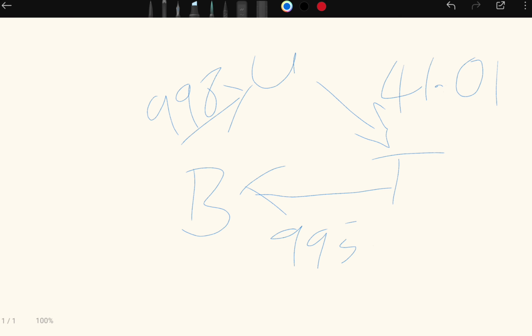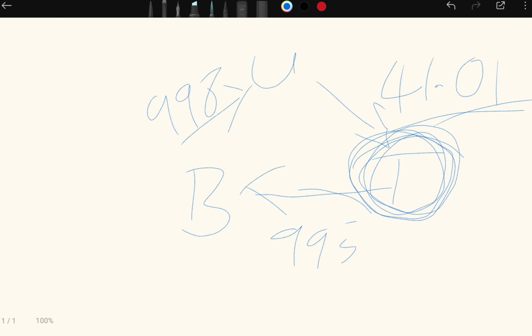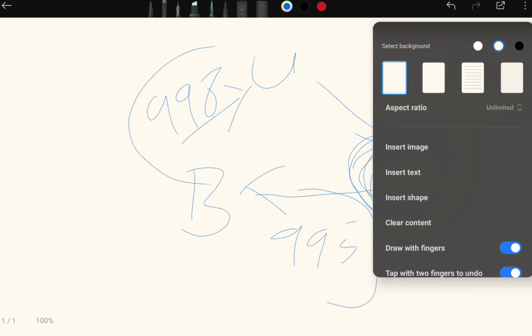Now, this TRY you're seeing over here is a fiat currency. So this pair does not really affect this or this, right? This is a fiat currency right here. And this 41.01 or whatever it's called is the equivalent of what you're going to receive when you spend that amount when trying to buy BNB or something like that. Okay, so I don't know if you really understand how fiat currencies work. Fiat currencies are basically your local currency.